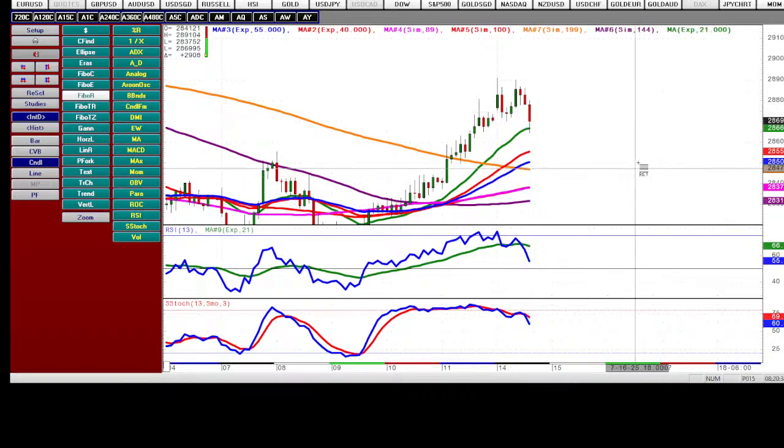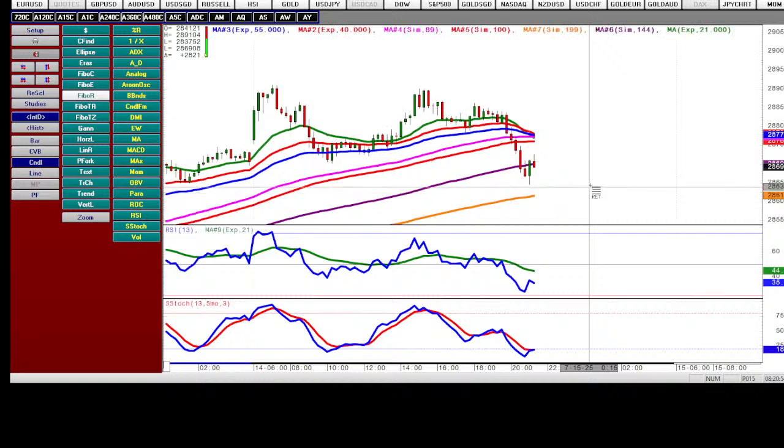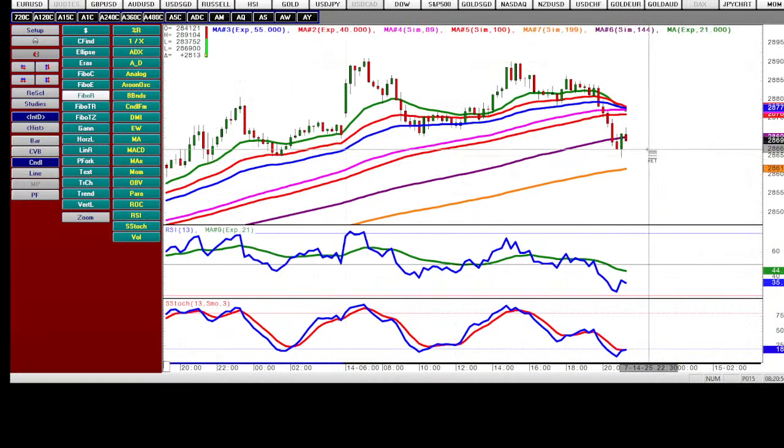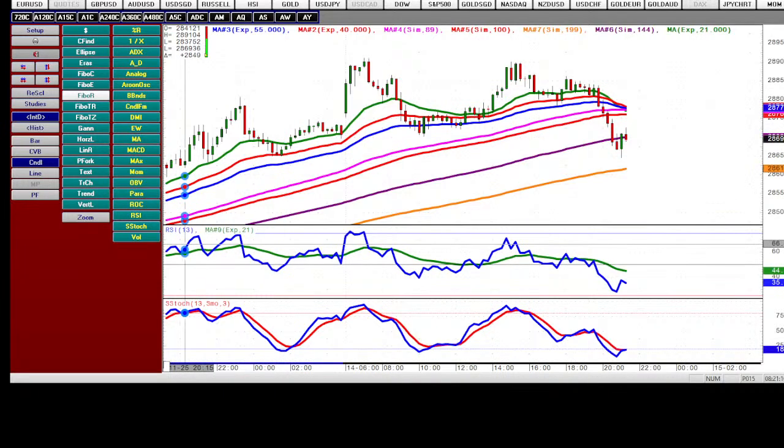Okay, as far as the 2 hours is concerned, we still have another 40 minutes left on this time. As far as the 15-minute is concerned, there is a possibility that this is the low, or we may see the price moving lower towards 62 and 58. So we have a buying order at 58. So let that be.